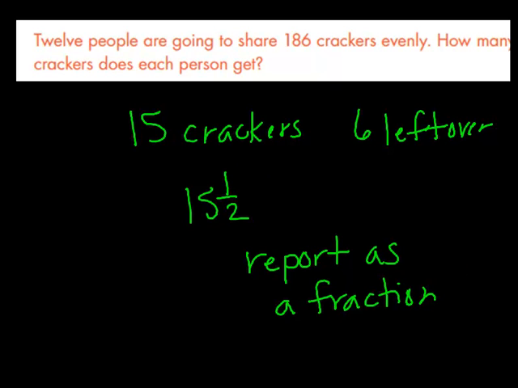So the 4 ways that we talked about, the first way was just rounding up because you can't leave anybody out. The second way was ignoring the remainder. The third way was writing as a decimal, and the fourth way was writing as a fraction.